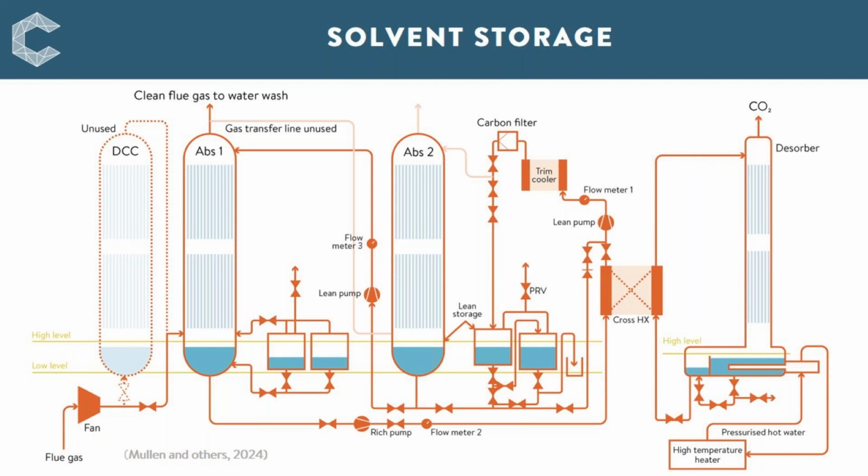When power demand decreases, the absorber and the desorber return to their normal operation mode and regenerate the extra amount of rich solvent to replenish the lean solvent tank, which leads to a lower net power output. The maximum duration of the transition operation mode of the PCC plant depends on the size of the solvent storage tank. By careful calculation of the storage tank size, the design of solvent storage can be incorporated into that of a segregated solvent inventory for a flexible PCC system.